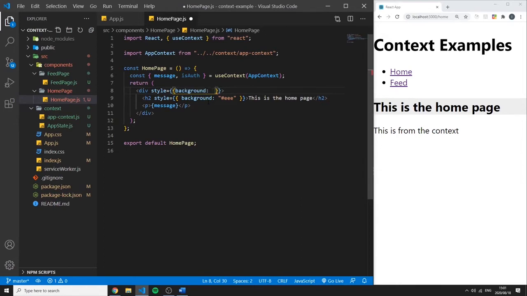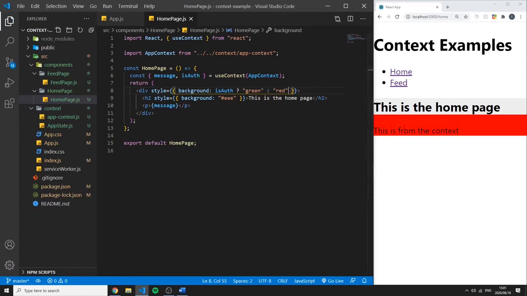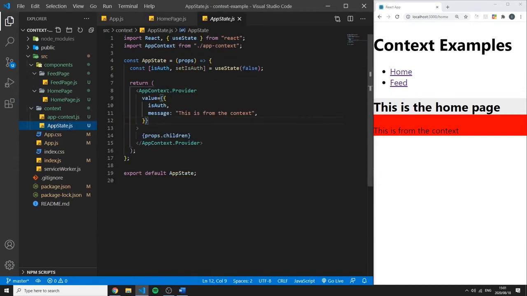I can say isAuth, if this is true, I would like to set the background equal to green, else set the background equal to red. So if I save this, we can see it is red now because the value of isAuth in the app state is actually false. So if I set this to true now and I save, we can see it turns to green. So this is an amazing way of handling state globally.